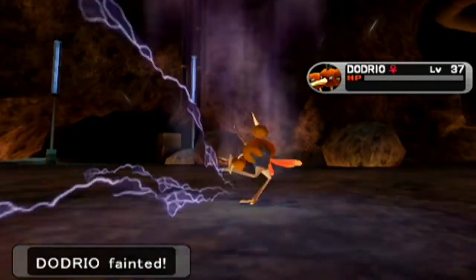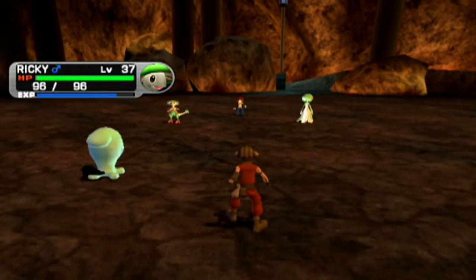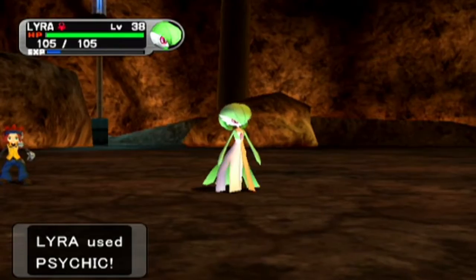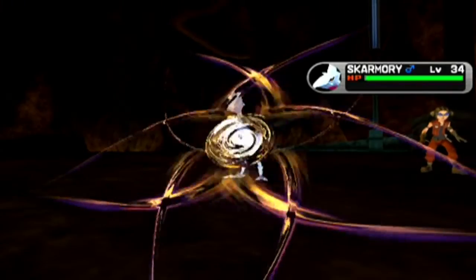I will say, I felt like Ricky has been a bit less useful later in the game, only because now his speed has started to really show. It would be great if I'd be using Thunderbolt here, but anyway. And yeah, you sort of need faster status users at this point.